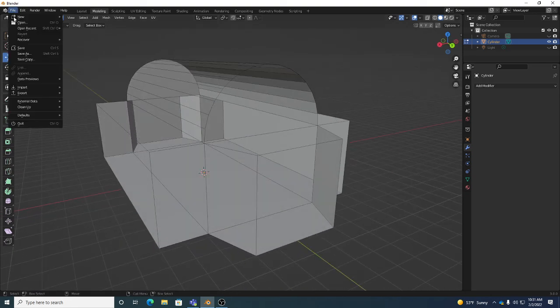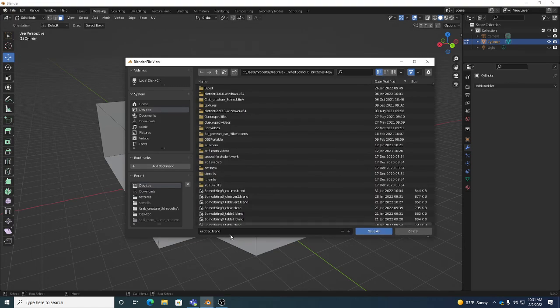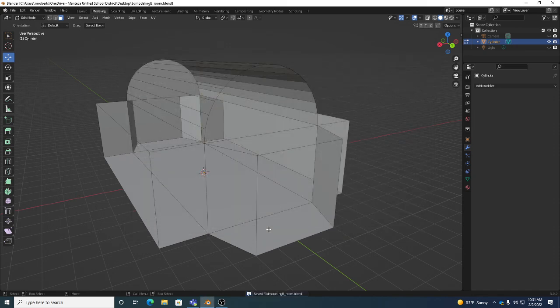And of course, I can go File, Save As, or to save. And I can call this 3D modeling B underscore room. There we go. And now I've got my room saved. Obviously, we're going to do some more modeling on this. I'm going to show you guys how to put some windows and doorways in here. So we'll do a little more later this week on it. But I think it's a great start for the room.